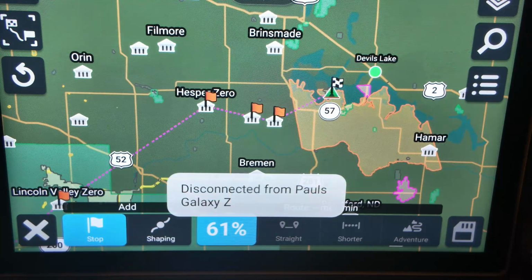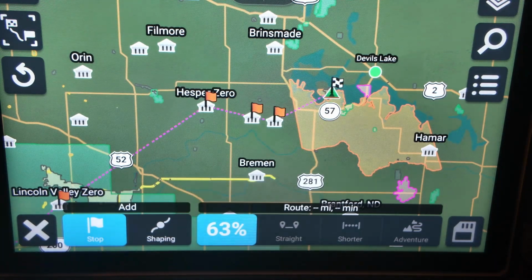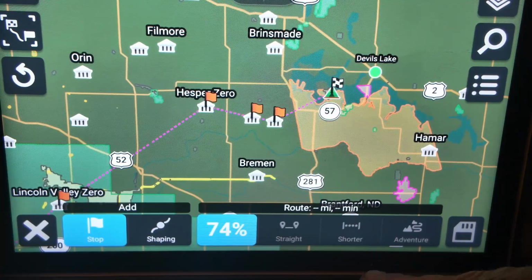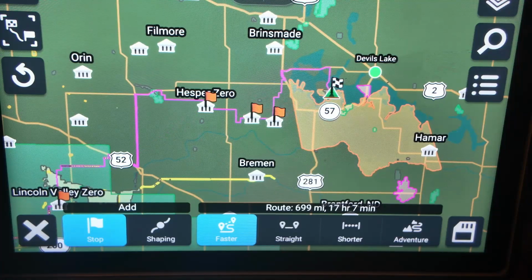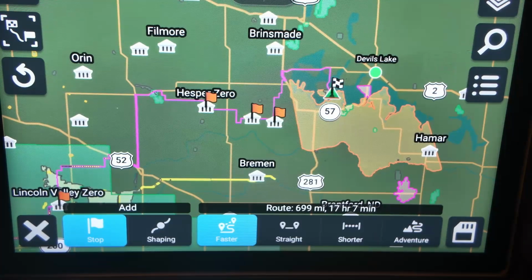The nice thing is when it does save it, it tells you how long your typical route's going to be, and it'll save it like that. And we're going to save it here in a moment. Once it gets done, I can make it straighter, I can make it shorter, I can adjust it however I want. So that's day 1 and 2 I saved on this. Remember, we're limited to 38. That is one of the things that you are limited to.